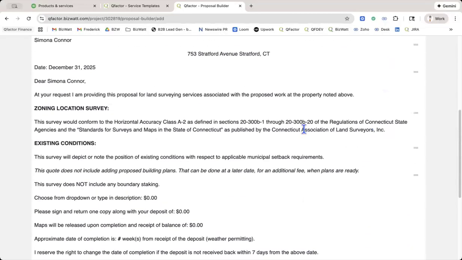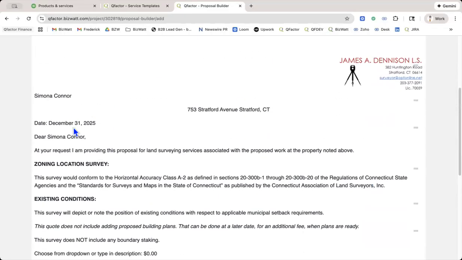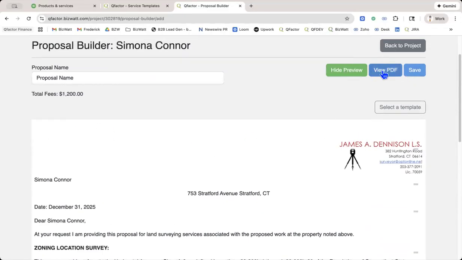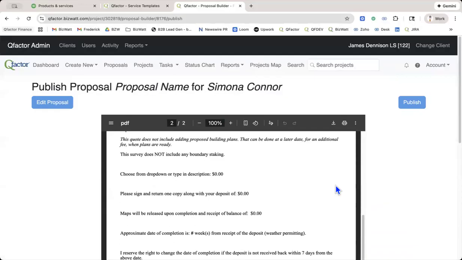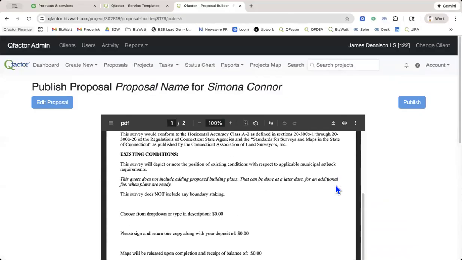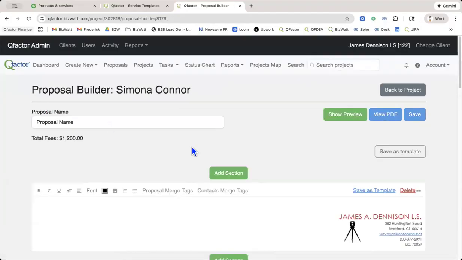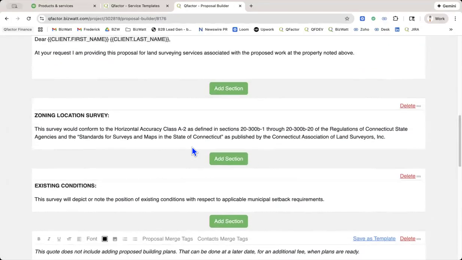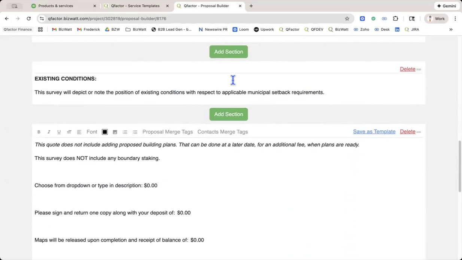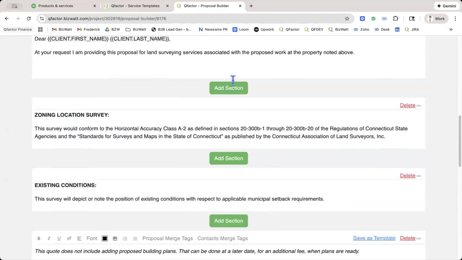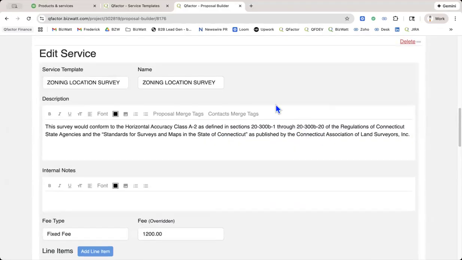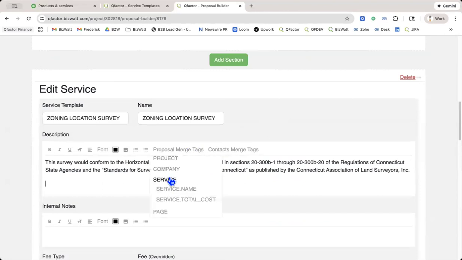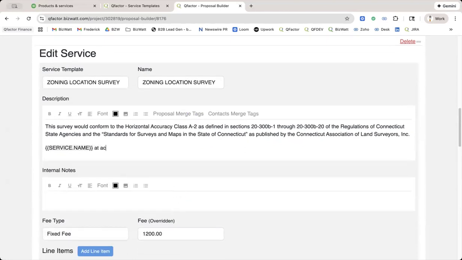Now all preview does is show you what gets updated from Qfactor. If you want to see your final PDF, you click on PDF. And the amount's not there. We didn't add it into the merge tag. So I'll need to add a section. I'll need to create in the template a section that does that. We just have to come in here and add it in there, and this is where the merge tag goes, and then we can put this into the template.